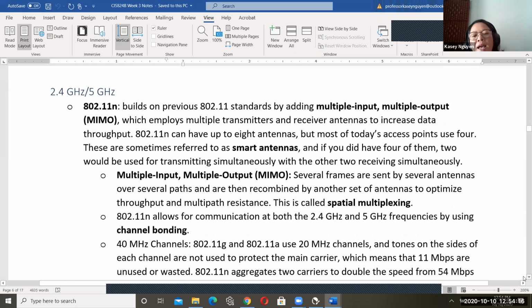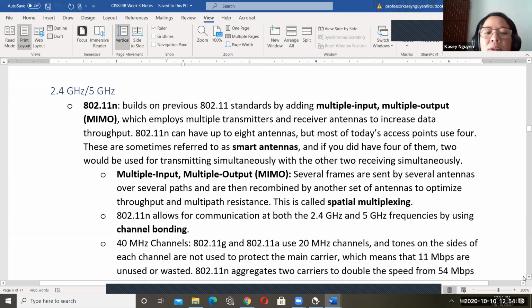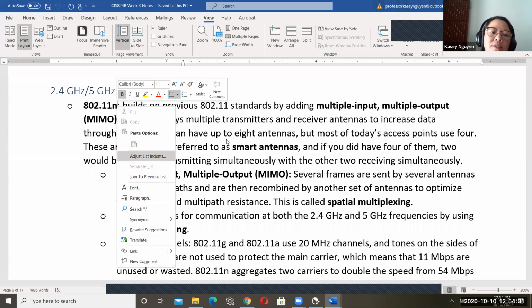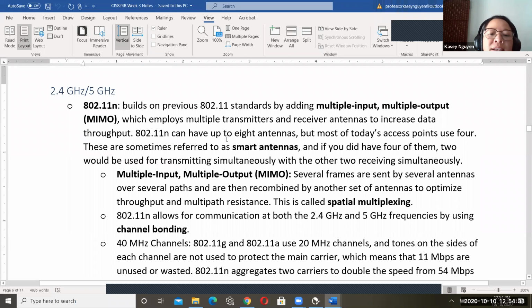Okay, I touch a little bit on MIMO, right? Some people call it MIMO, but it's referred to as multiple input and multiple output. This was adopted since 802.11n. These are called smart antennas.